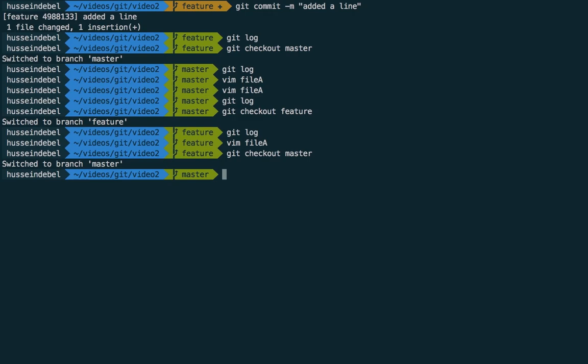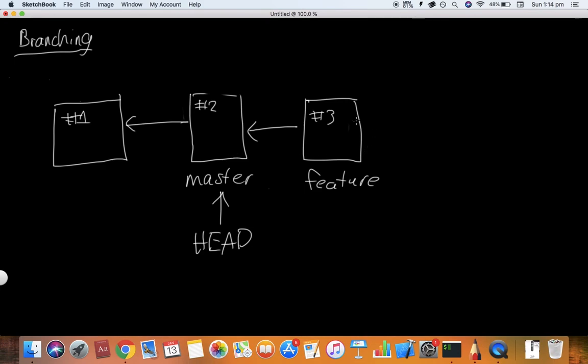What are the implications for this? Well, the implications are I can do work on my master branch, and let's say I've completed the subsection of work I needed to do. And now I want to experiment. I can experiment on a different branch, change as much as I want there, and if I don't like those changes, I can just quickly switch back into master. And this is how we take the approach of creating new features using Git. In our next video, we're going to look at how we can get all of the stuff we've made on this branch, let's say we've completed this feature, and update it to merge it into master.